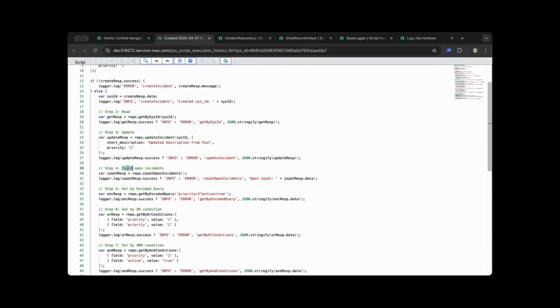You can do a count of open incidents, so I created specific functions for the count. I've seen a lot of code using encoded query, so you can see here, you can pass any type of encoded query, and as you pass the encoded query, easily you could utilize any type of encoded query and get the desired results. I also provided a get by OR conditions.